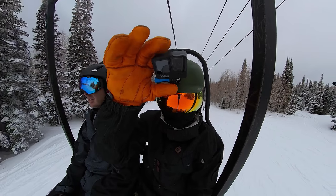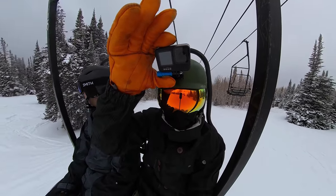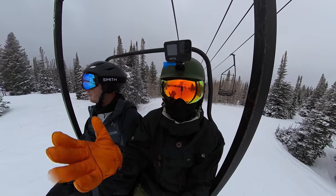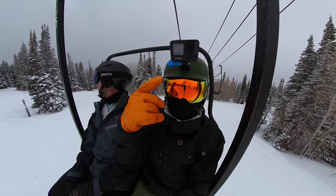Have it mounted on my helmet. And then I would hear this really weird tone that I think I've never heard from it before. And it just said battery error. I keep running the battery. As soon as I hit start to record, it comes on, it says I have 55% battery. Like I'm good to go. It starts recording. And then like a minute later, 2 minutes later, it gives me a battery error warning.